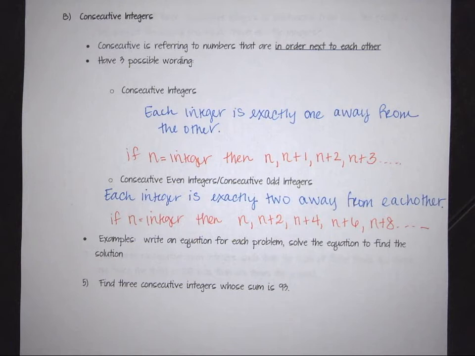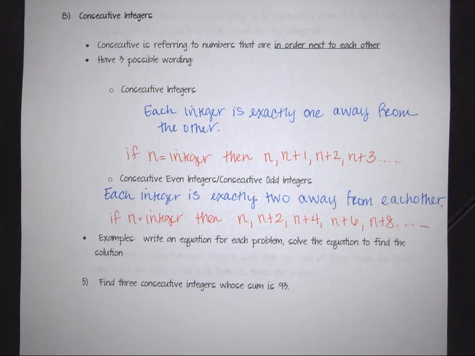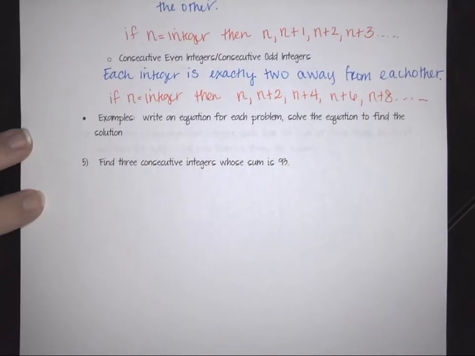So when you're working your problems, one of the things that you have to pay attention to is the wording. Are we talking about just a good old-fashioned straight integer, or are we talking about an even or an odd? We have to use this idea in order to set up a formula and then solve. So what I wanted to do is look at a couple different examples to show you just that.